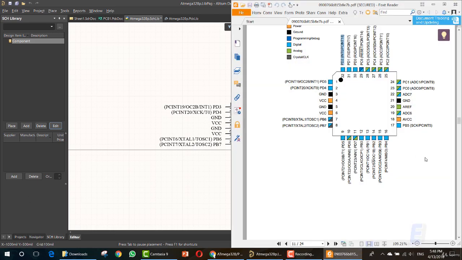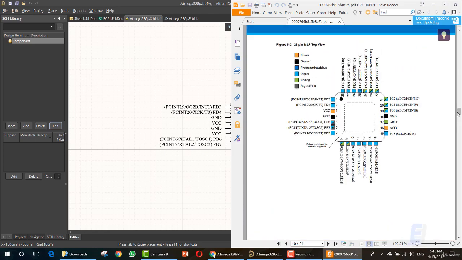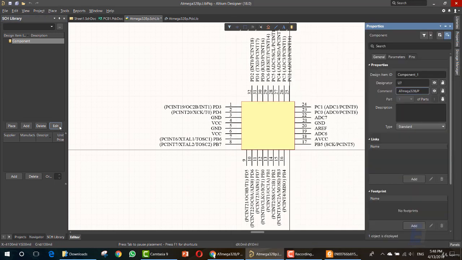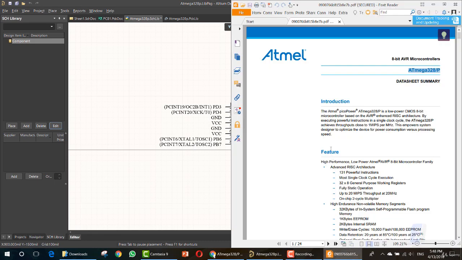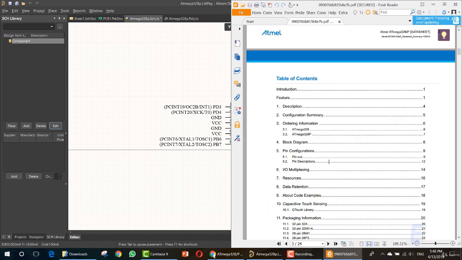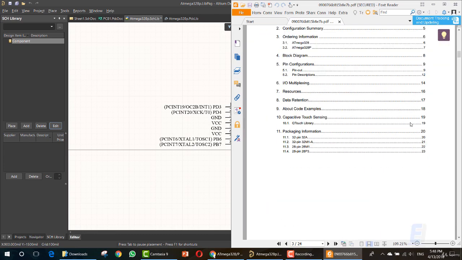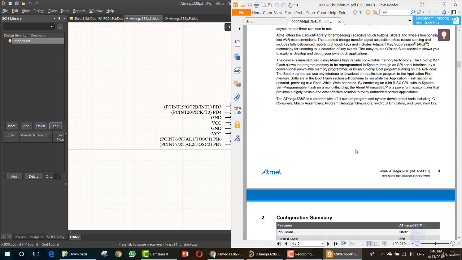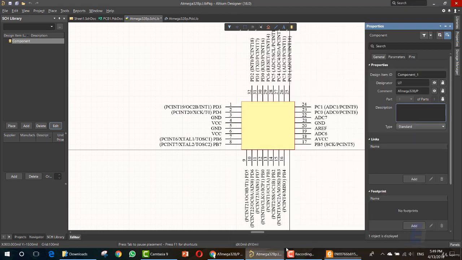As you can see in this datasheet file, you can simply go up and copy this name, and as I mentioned earlier, place it here. So simply the description, you can copy the description from the datasheet. This is the introduction. You can copy it, or you can search for another line. You can copy this line, the first line, the Atmega AVR core, or you can copy the last line depending on what you want.